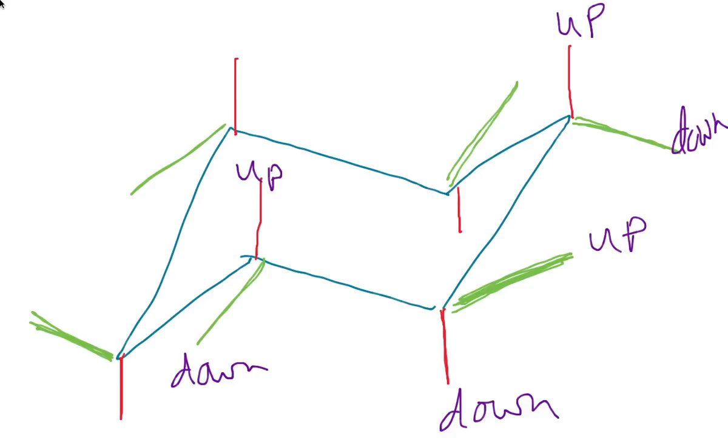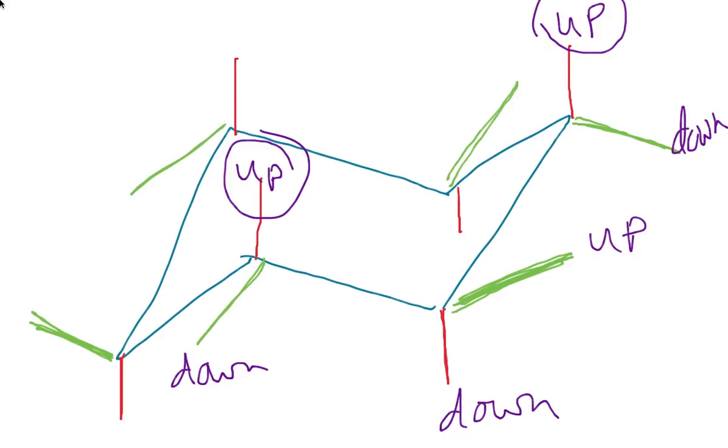So if it's cis, or on the same side, and it's on 1,2, one's going to be up axial, one's going to be up equatorial. If it's 1 and 3, one's going to be up axial, the other would be up axial. Then if you flip it, they're both equatorial. One of those is going to be lower in energy.